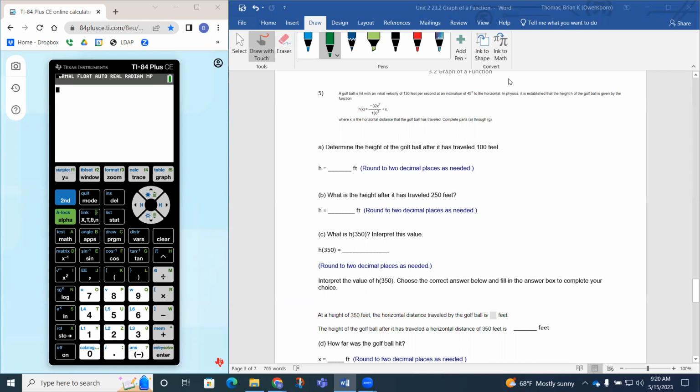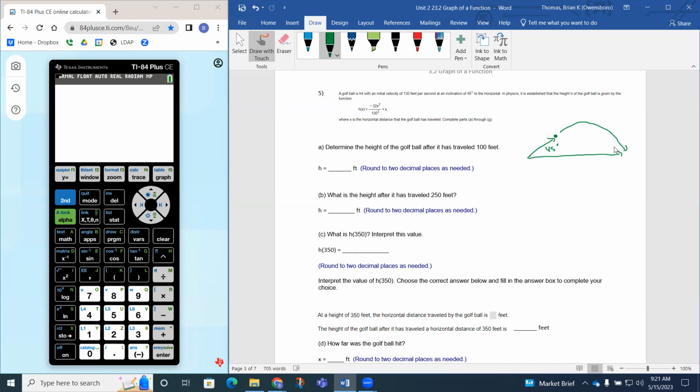So again, what you're looking at basically from a drawing point of view is you have the horizontal, and a 45 degree angle is kind of something like this here. So the ball is going to take off in this kind of direction. And then as it goes, gravity is going to pull it back down and pull it back down. So the force of gravity will slow it down and pull it back down to the ground. So that's kind of what we're looking at as far as the golf ball goes.